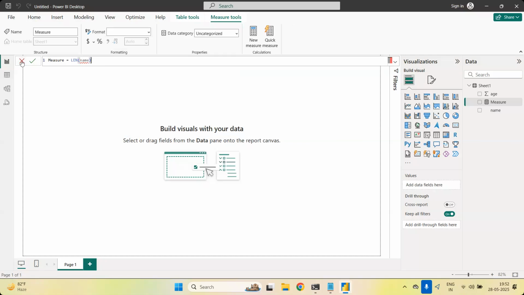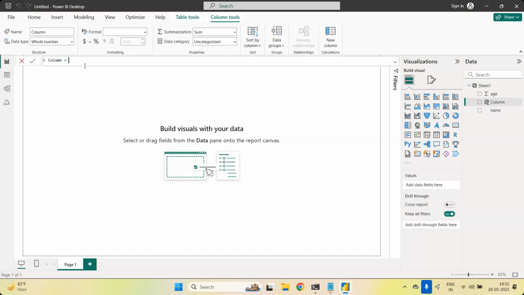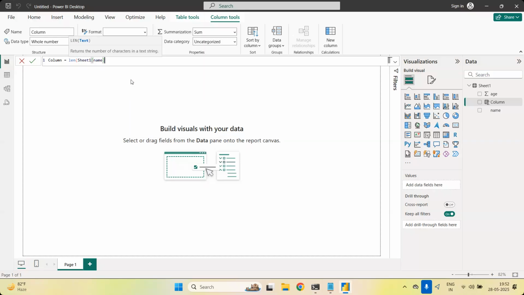Now, if you are creating one measure, at the same time we can create a new column. I want to create a new column. Length of, it is going to return the number of characters in the text string. So here I'm going to give the Sheet1 Name column.